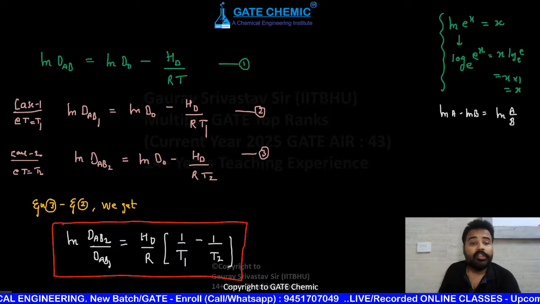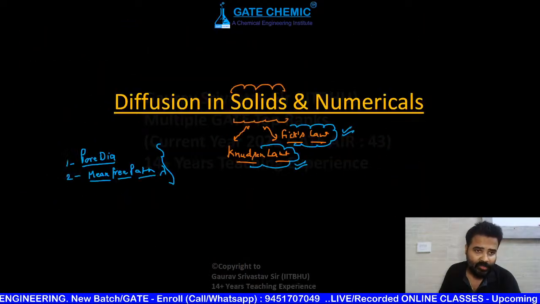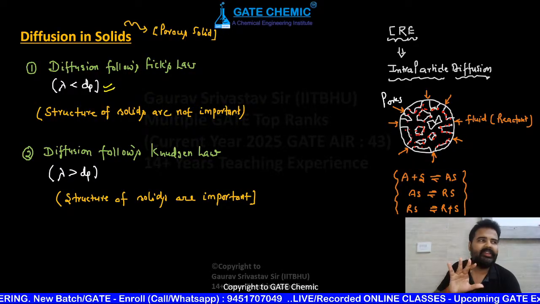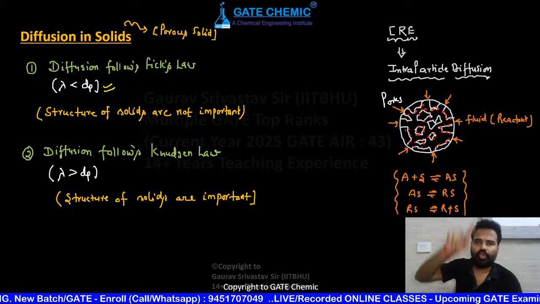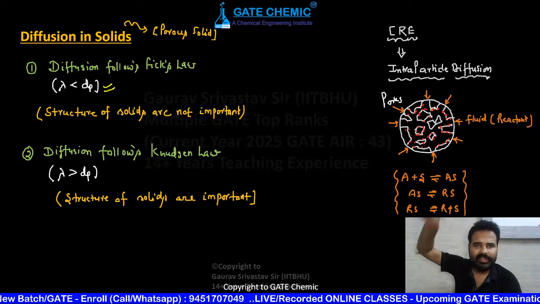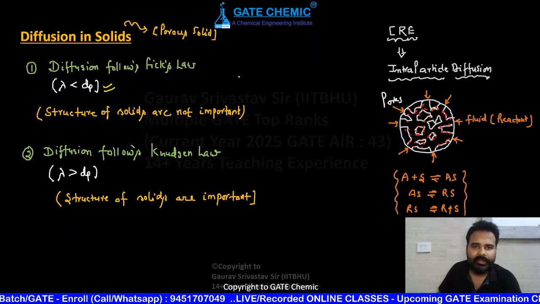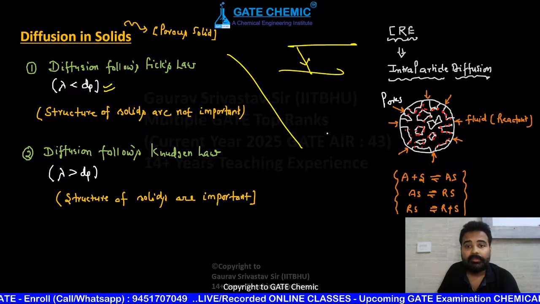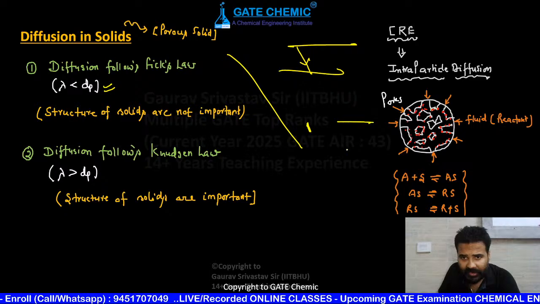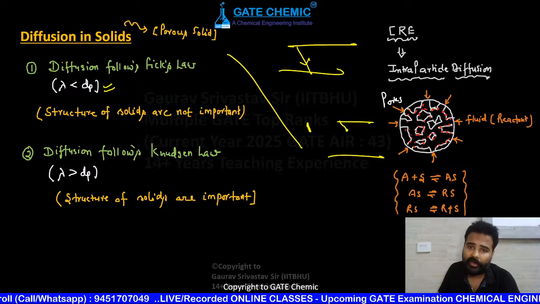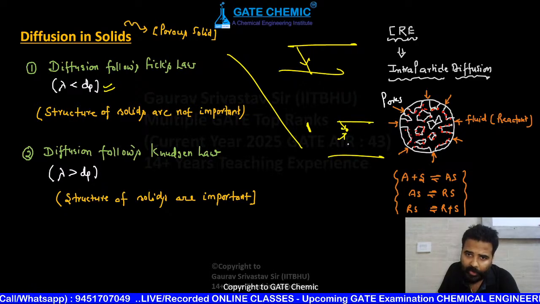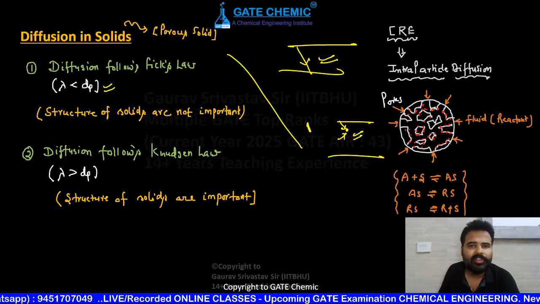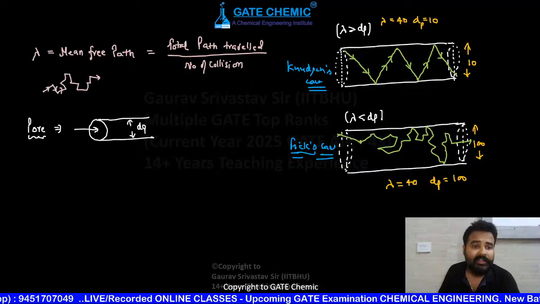Now, I hope the things that you have seen till now are very easy. Just these things you have to remember, and they are very easy to remember. Why? Because Knudsen total internal reflection is there, so automatically you will get it. If the mean free path is large, then the molecules can hit the wall. But if the mean free path is less, then they are not going to hit the wall immediately. They are going to collide with some other particle before hitting the wall. So if this is the case, this is Knudsen's law. If this is the case, this is Fick's law. Very easy.